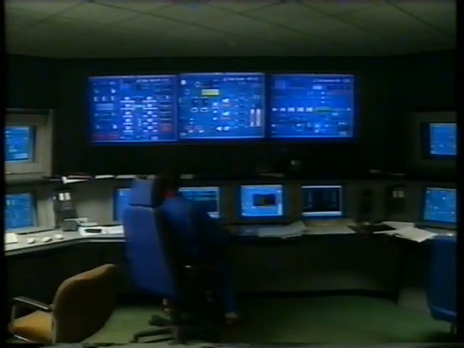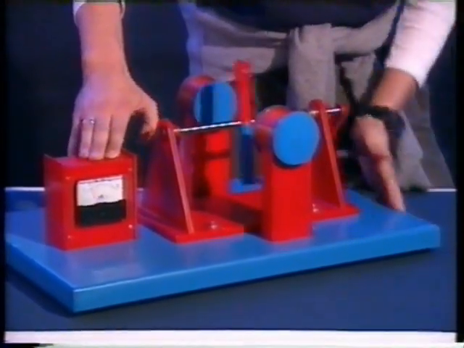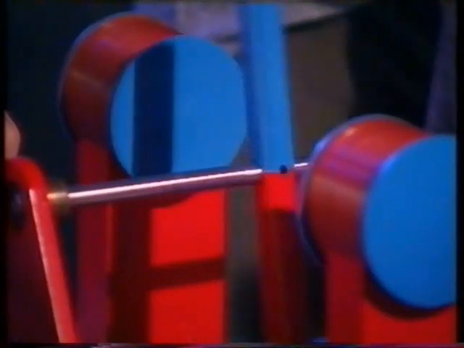To move the magnets, power stations like this start by burning a fuel to heat up water. It's heated inside metal boilers and pipes, so you can't see it. But as the water gets hot, it turns into steam, just like the steam from a kettle. When it pushes against the blades of a turbine, the turbine spins. The same sort of thing is happening inside the generator. As the turbine spins, the magnet spins inside a coil of wire, generating electricity.